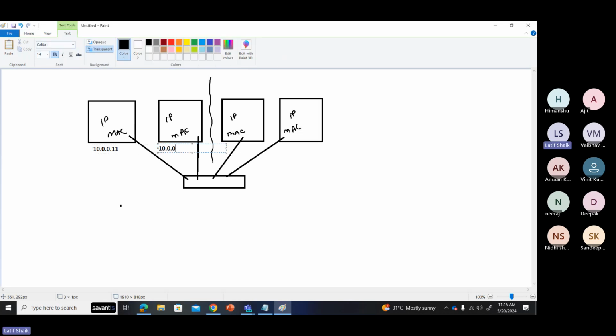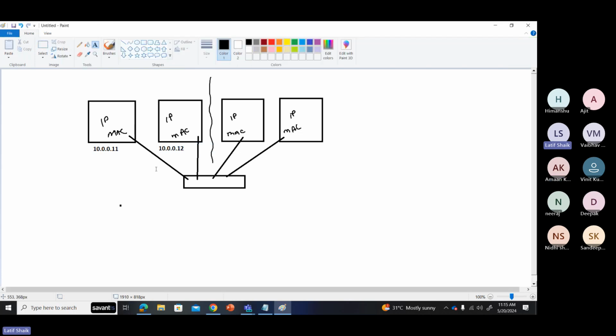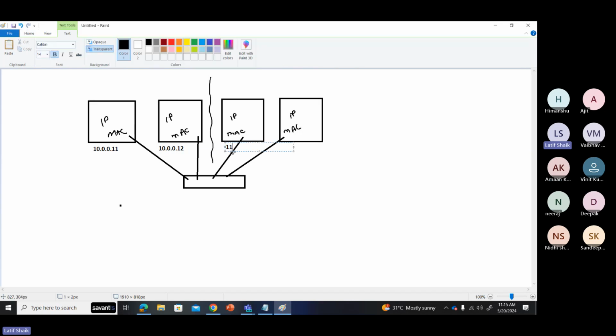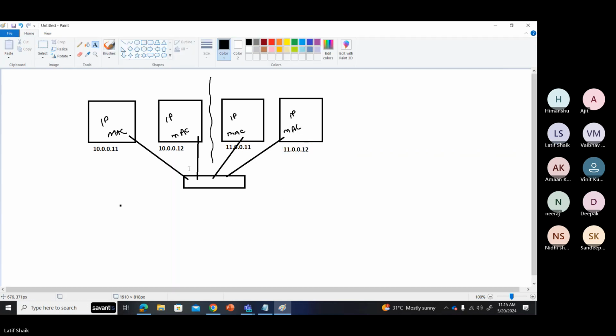So this is 10.0.0. Because we didn't go through the IP addresses completely, you may not get it, but I will give a little bit of understanding. So I divide them logically. All four systems are physically connected, but with an IP address, I can make them logically different networks. This to this communication is there. This to this communication is there. From this network to this network, no communication. I divide them logically within my LAN.